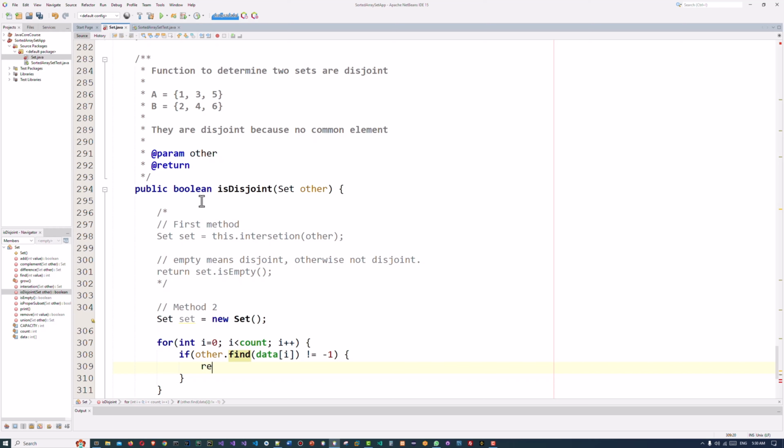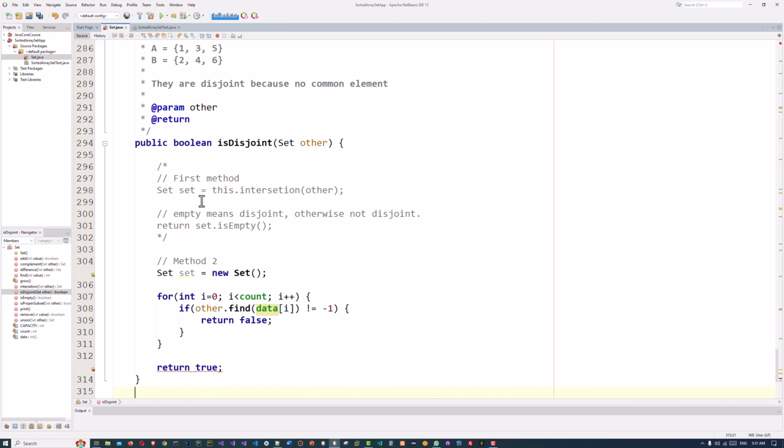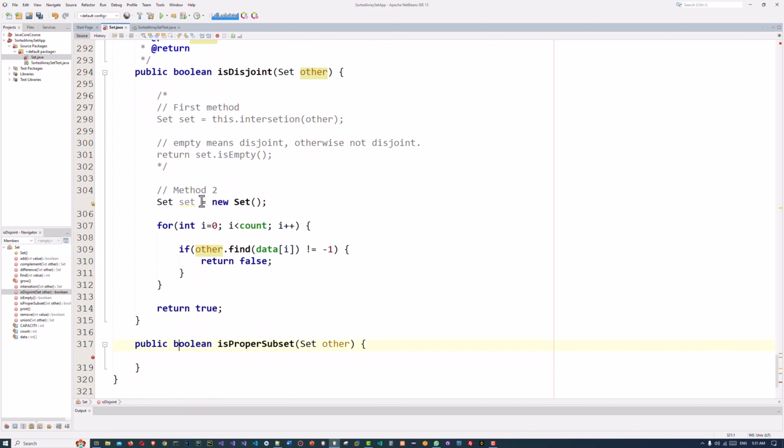We simply return false. It means there is an element that is common in both the sets, and here return true, because if we reach here, it means the common element does not exist, and these are disjoint sets.